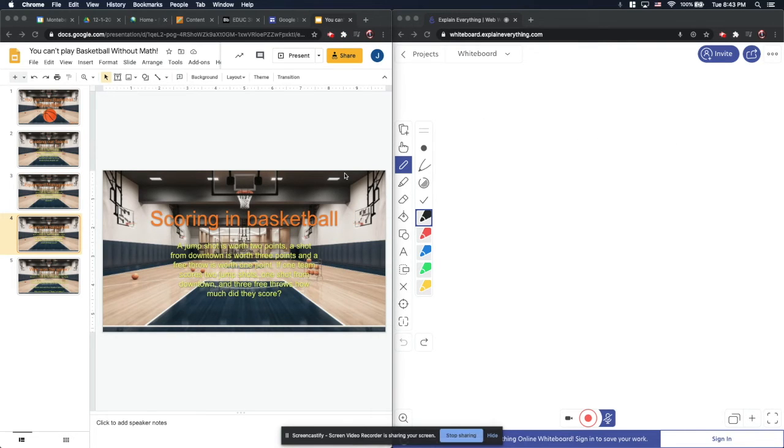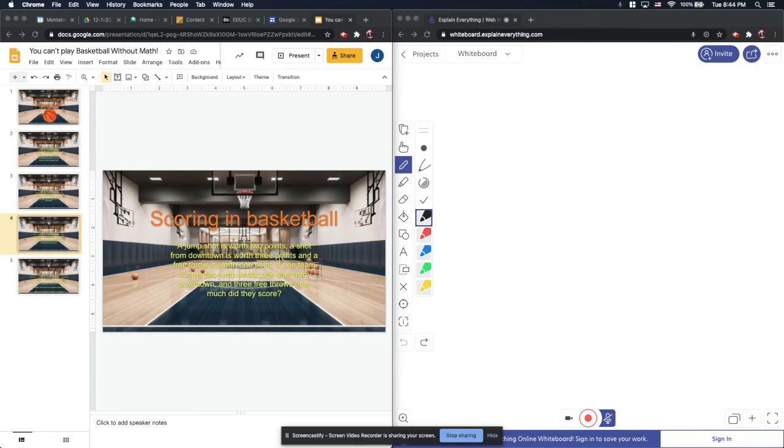All right, so this question is going to be in regard to scoring in basketball. And our prompt is a jump shot is worth 2 points, a shot from downtown is worth 3 points, and a free throw is worth 1 point. If one team scores 2 jump shots, 1 shot from downtown, and 3 free throws, how much do they score? So the easiest way to break this one down, because it's a bit more complex, is to break it up into sections, and we can do that algebraically.